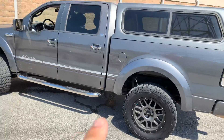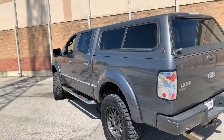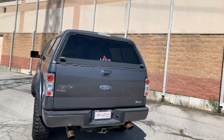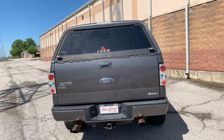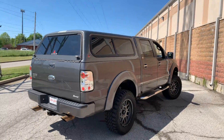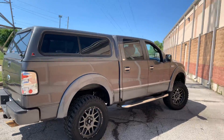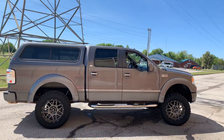The owner does have running boards on it and a camper bed cover as well by Lear. There is a spare wheel and tire in the back in the bed, along with a heavy-duty trailer tow package — all you need is the ball and you're good to go. This does have the 5.4 liter Triton V8, so you can tow just about anything with this, as long as you're not doing anything too crazy with fifth wheels and stuff, you should be all right.